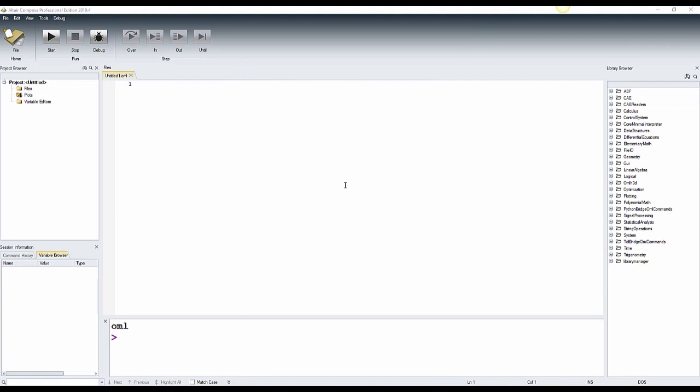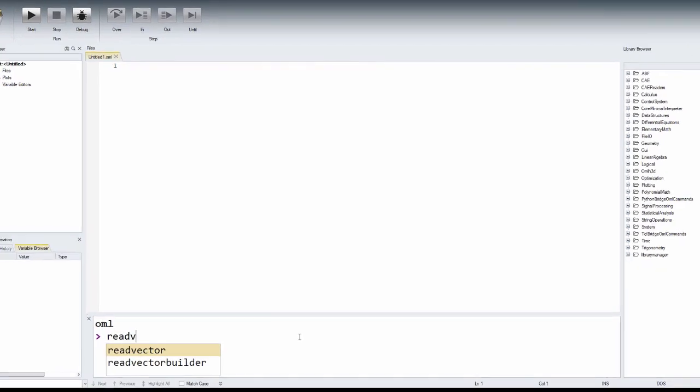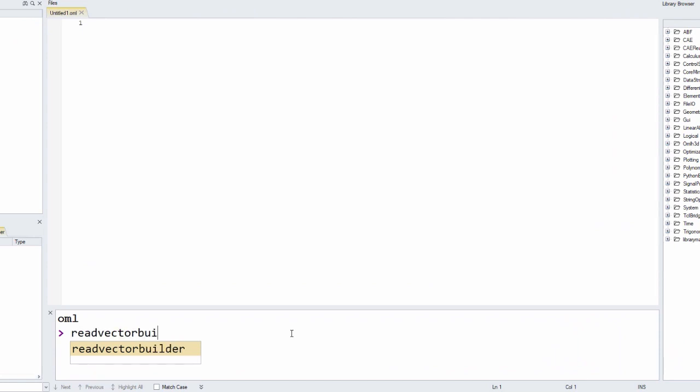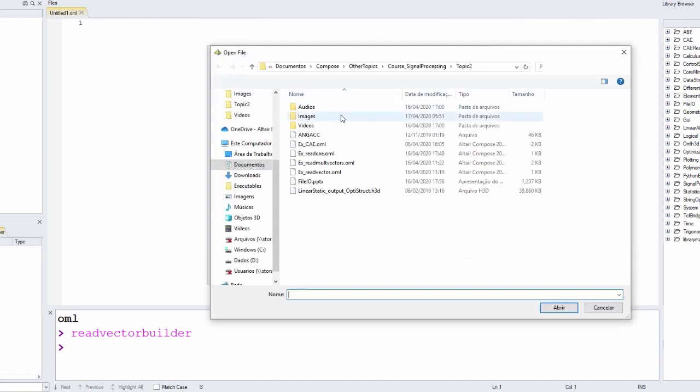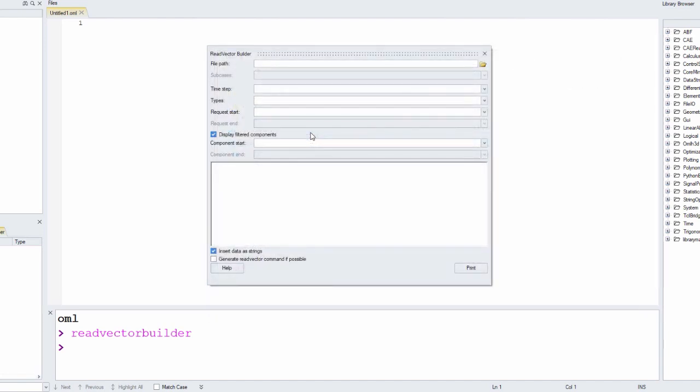Since CAE files are usually binary and not easily accessible with other programming languages or platforms, we can type read vector builder in the command window to launch the utility, then load the input file and check what's in there. Compose recognizes all entities within this file: subcases, data types, requests, components, and time steps.